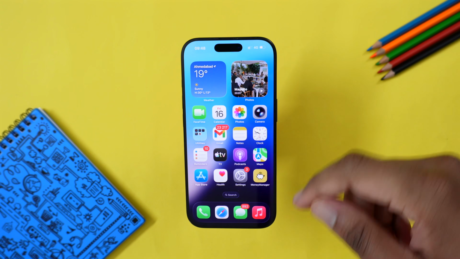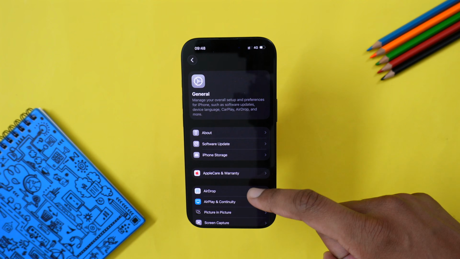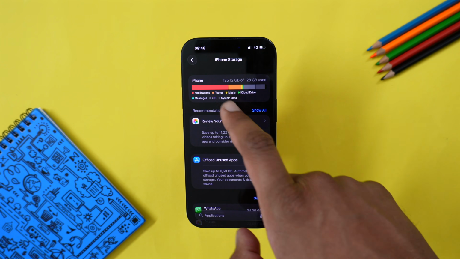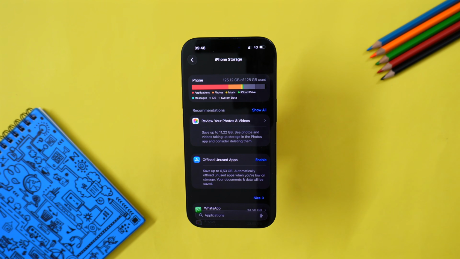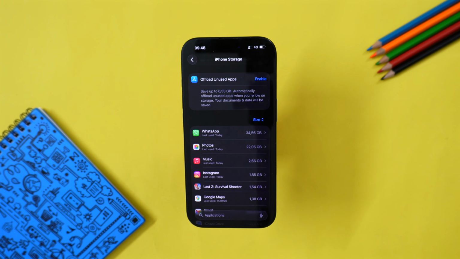One of the last things to check is your iPhone storage in here. You want to hop into settings, tap on general, tap on iPhone storage and see if you do have free space. For example, I only have 3 gigabytes of space in here, which is also very tight. I need to clean up a lot of space in here. So you want to double check if you do not have a lot of space being eaten up in here unnecessarily, because you might be trying to download an application that occupies 2 gigabytes, but you do not have enough space to store that specific app. So that might be one of the causes in here interfering.